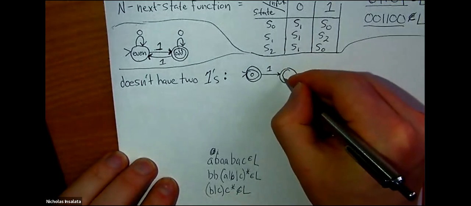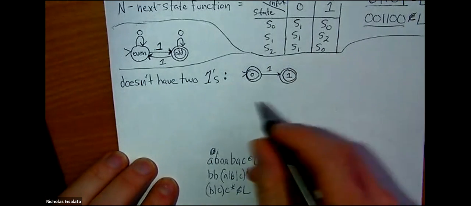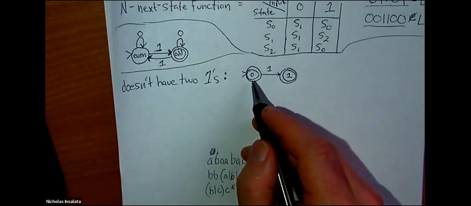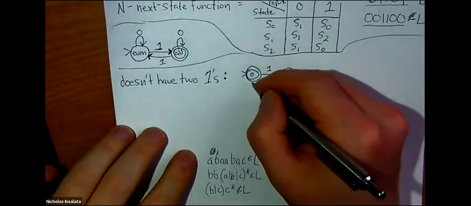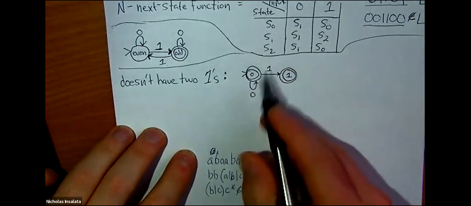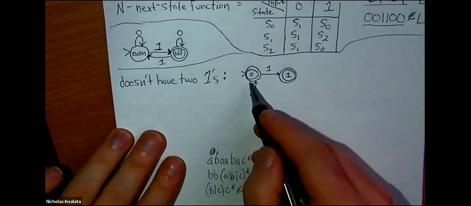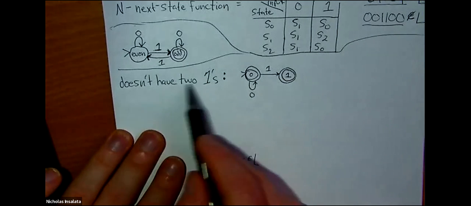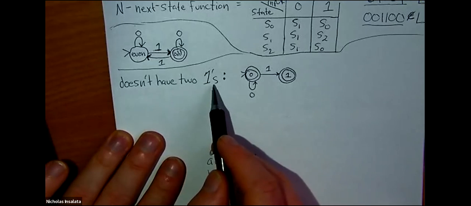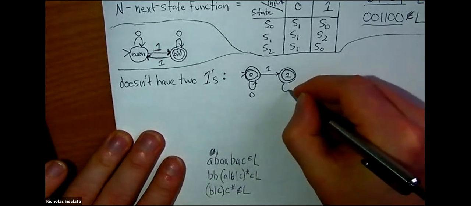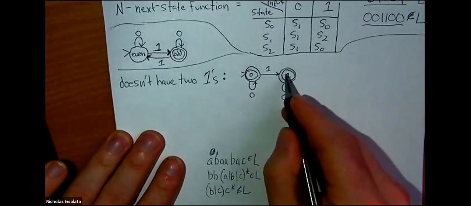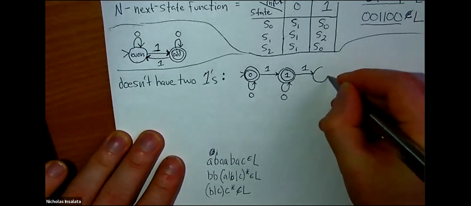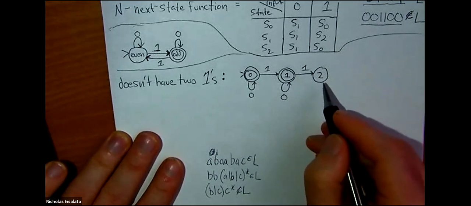Accepting. So this will be, we've seen 1, 1. Let's put the zeros on here. If I'm in my start state and I read a 0, where should I go? Loops on both. Very nice. Because these states are just counting how many 1s I've seen, right? So here I can see as many 0s as I want. It doesn't change anything because the number of 0s is not what's described for our description, right? If I've seen a 1 and then I see some 0s, well, I've still just seen a single 1, right? Well, what if I see another 1 and I go to a state where now I've seen 2 1s? Would this be accepting or rejecting?